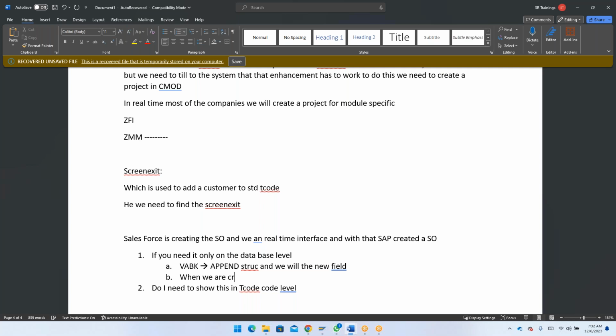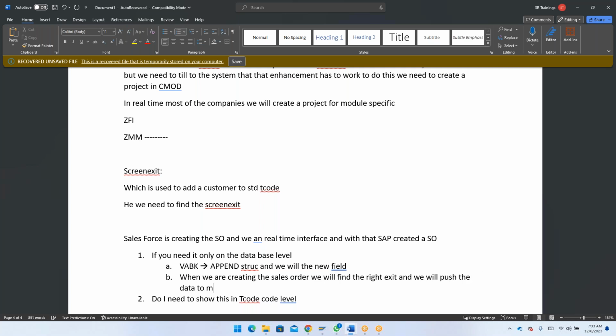When we are creating the sales order in SAP, we will find the right exit, and we will push the data to my database table. So this is what you will be doing.